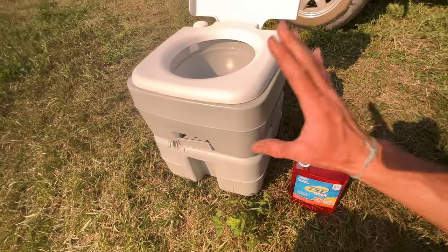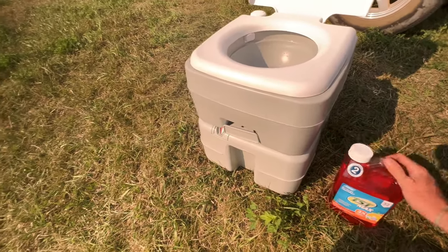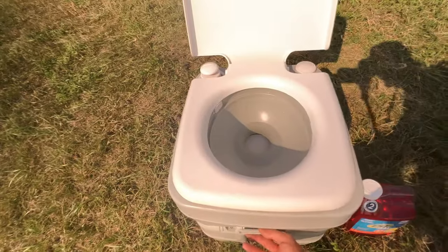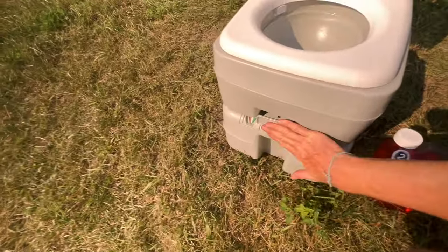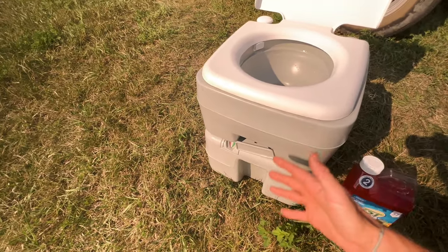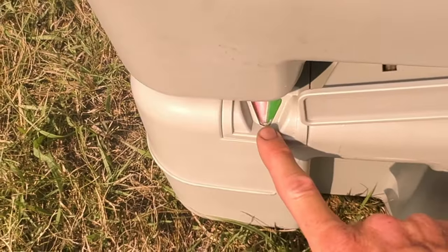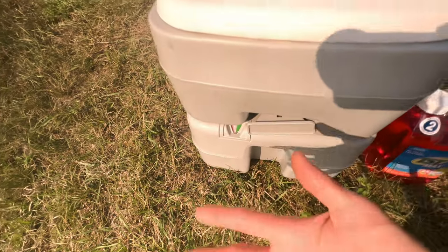The chemical treatment helps a lot with keeping this smelling okay on the outside — it definitely doesn't smell good on the inside, but it's better on the outside. When you're ready to put your waste into the five-gallon tank, this handle in the front opens up and everything goes down in there, then you close it up when you're done. I've sometimes gone a week before being able to get to a public toilet to empty this. It has a little gauge that's supposed to indicate when it needs to be emptied — right now it's sitting about halfway.